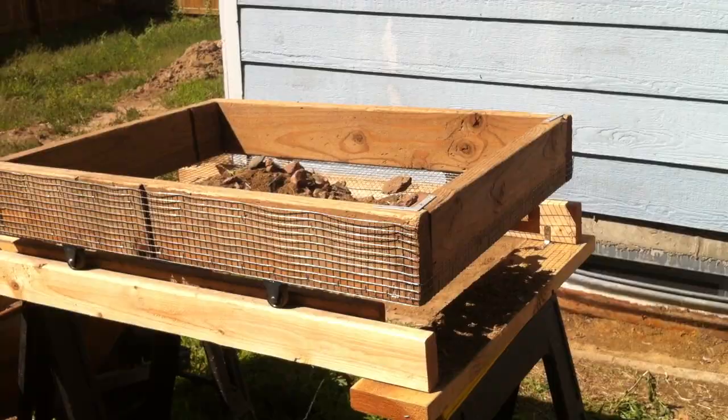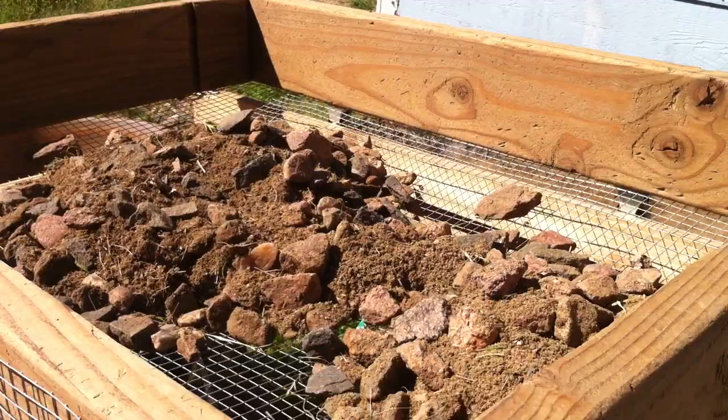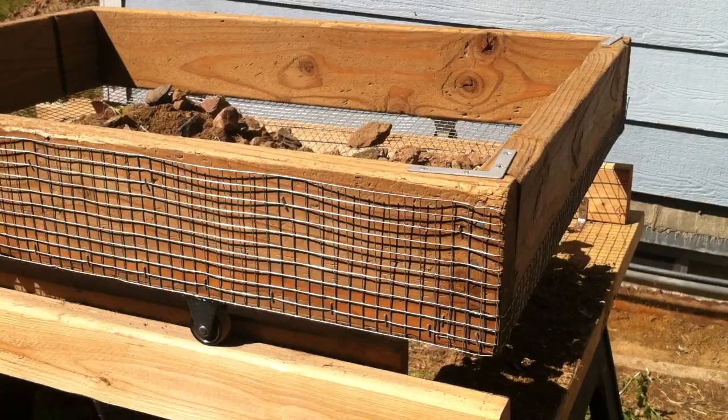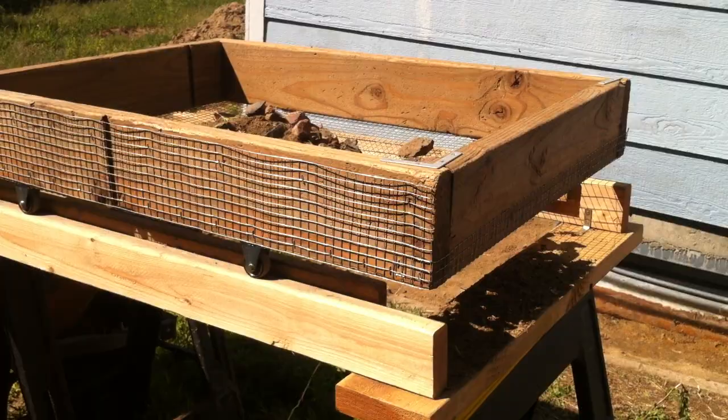This is a simple sieve — it's two feet by three feet. You can see I've used half-inch fencing wire as the sieve, simply stretched and stapled in place. Some others have used metal strips to hold it more securely, but those strips are four or five bucks a piece and it's really not required. This sieve is going to last a long time and has done a lot of rock for me. Simple staples and stretching will be fine.